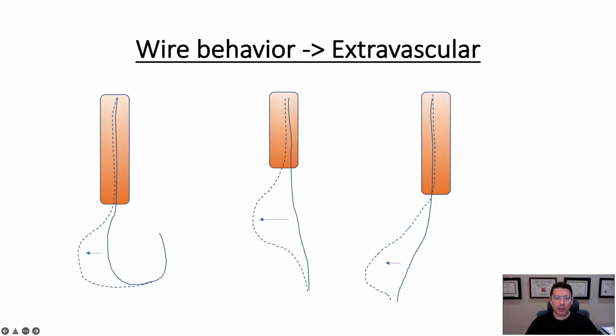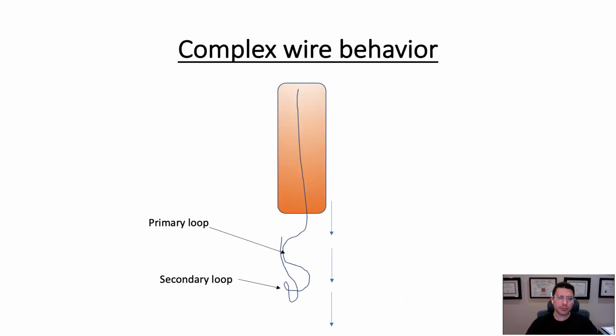Now, whenever the wire starts making very large loops at the distal aspect, or if it's buckling in its distal aspect or mid aspect with very large lateral movements of the wire, then you're almost sure at this point that your wire has exited the architecture of the vessel. And that's usually not a major problem in the peripheral world or even in the coronary world, as long as one does not follow it with equipment or balloons or microcatheters.